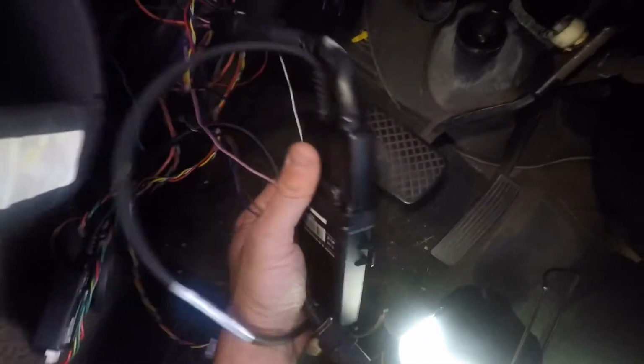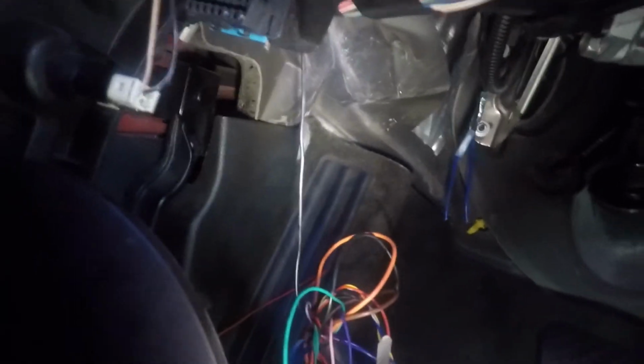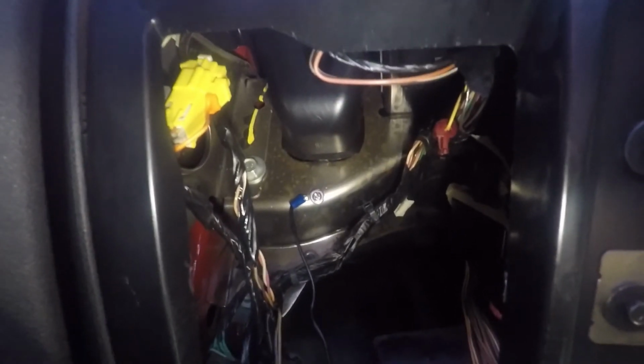So I got it all snipped off. I did notice that there was one more wire, and it goes to that little ground screw right there. So I'm going to take that one wire off, and that's all that's left that holds all this stuff, as you can see. Just that one wire. And if that's a ground, then that other wire that I was calling a ground might have been for something else. But either way, pretty simple.